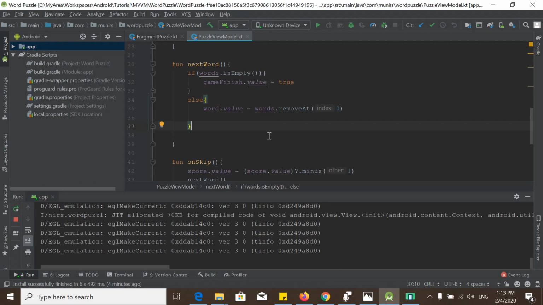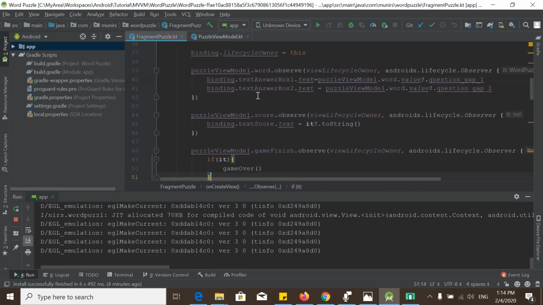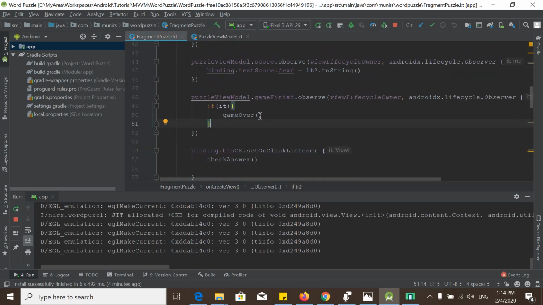Here, when the game is finished, it is true, and when we rotate our phone, we always get the true value here, and the game over is invoked. How can we get rid of it? This is a little tricky thing.